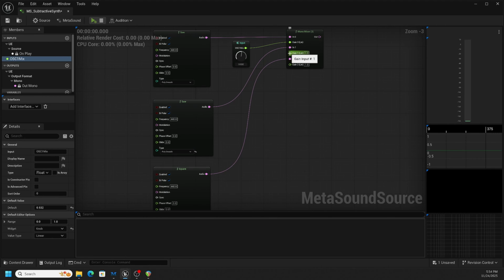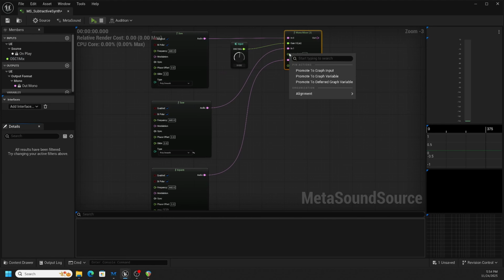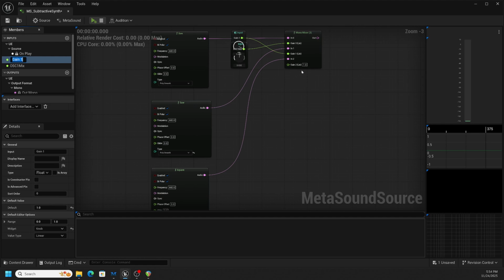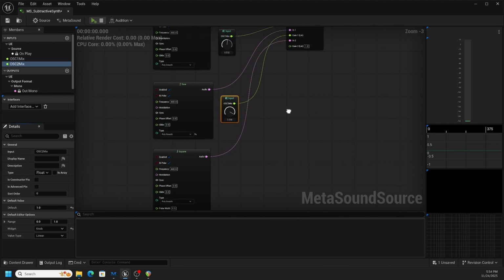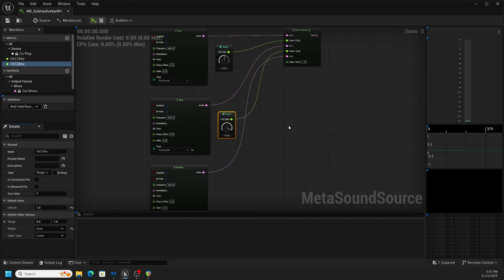Okay, we're going to do the same here. We can't copy and paste or duplicate that because that's going to actually create the same input and try to map it to 2 different things. We don't want that. We want a new input. So I'm going to right click here and create a new input, and we're going to call this one OSC2, oscillator 2 mix. And we've got to grab that and not get too confused. I'm going to put these next to the oscillators instead of next to the mixer, just so we can keep that visual a little more connected. And of course, we're going to do the same thing for the third, and we'll call this one OSC3, oscillator 3 mix. Does that sound like a good idea?